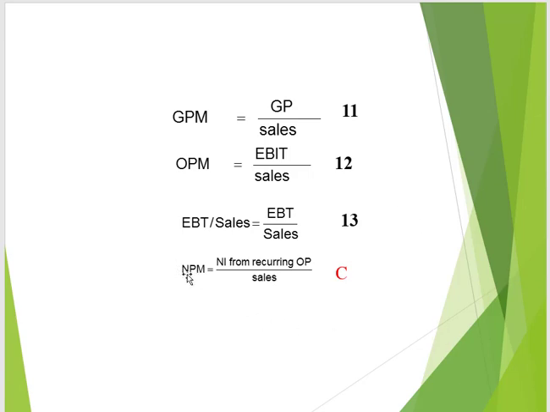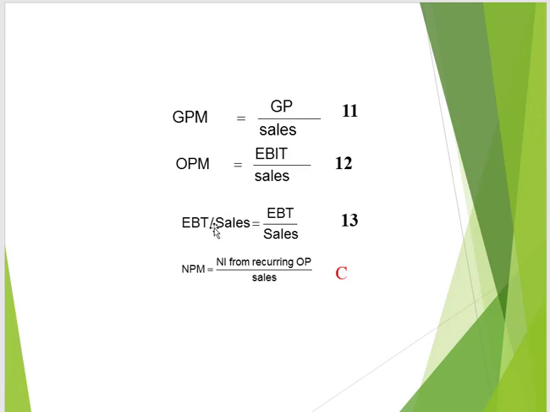Now, net profit margin is net income from recurring operations divided by sales. This is essentially what we refer to as the bottom line. That number obviously is very popular. People talk about profits. This is typically what they're talking about. The challenge with this number is that it really doesn't identify the control. It incorporates interest and incorporates taxes, right? But it doesn't tell us how well we're controlling any of the primary expenses of the company.